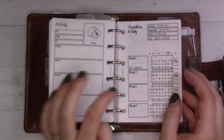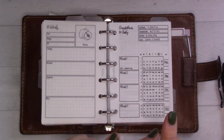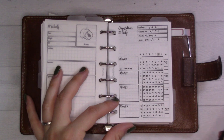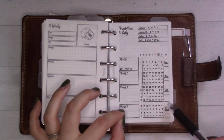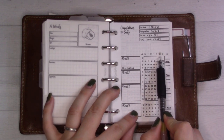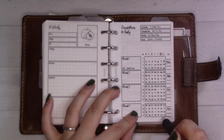So we've got this countdown to baby thing, which probably didn't make a lot of sense when I first posted. I'll post the video going over the whole bundle. But the idea here, and I did have to go through and write all these numbers, is that now I have a calendar personalized to me of how many weeks and months I am. So my rollover day is Saturday this time. So that's the column that matters when you go down.